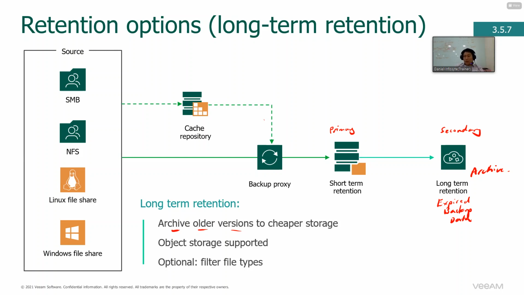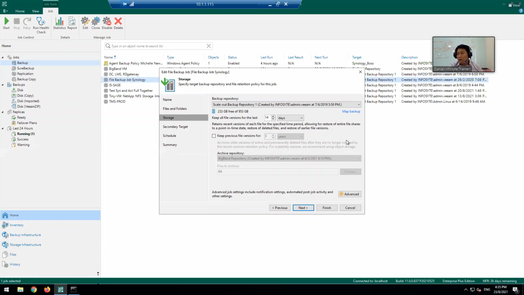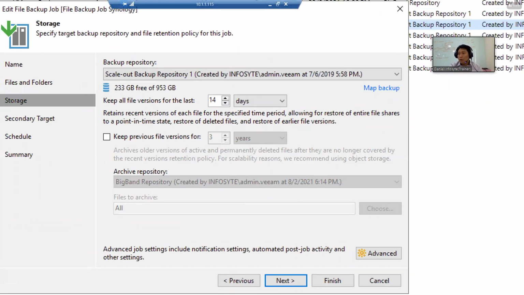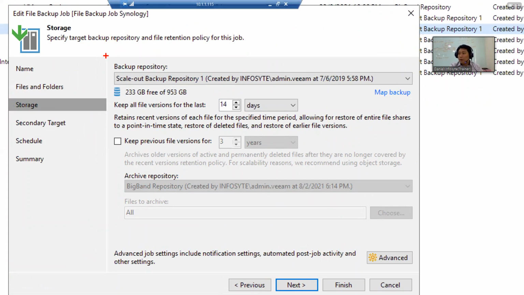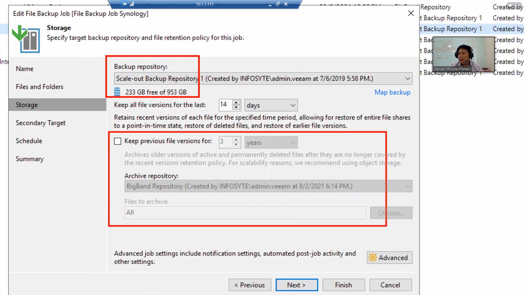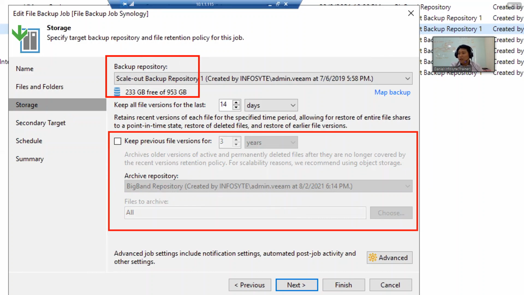So I will keep it in a long-term retention here. For long-term retention, we do support object storage if you want. Here, they will keep those expired data for an even longer time. So where is your long-term retention? When you go back to your backup job, we'll see here. The one on top just now is your primary backup repository. Then in the same page you will see there's another additional option below, called keep previous file version for how many years.